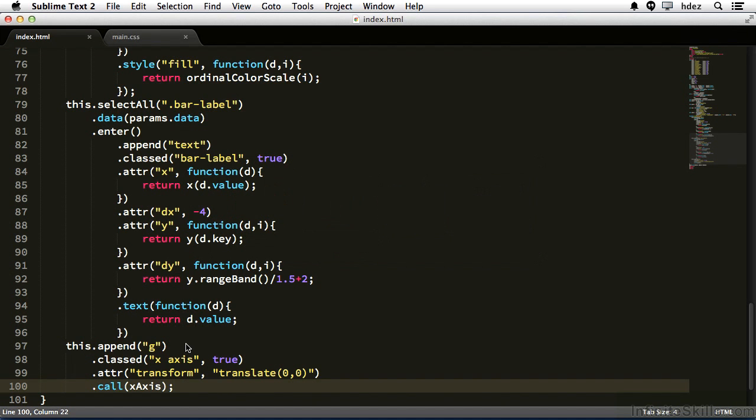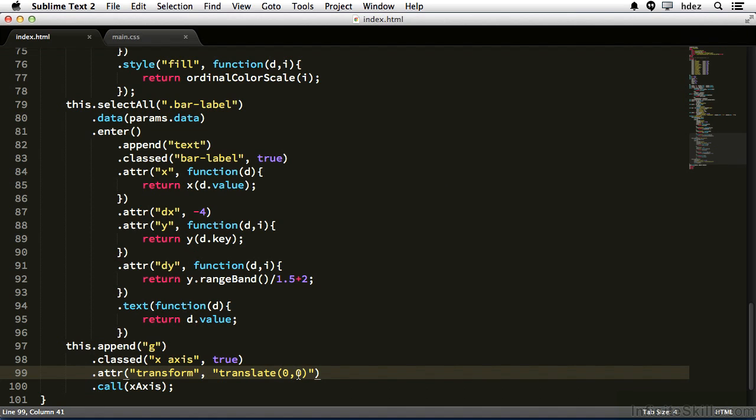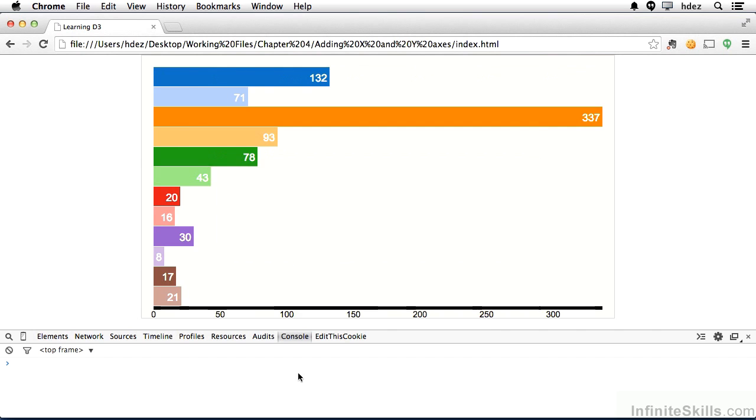We'll go back to the code, and within the transform attribute, we need to affect the translate value. We're going to get rid of the zeros and instead open and close strings in their place. Between them, we'll type some plus signs because we're going to do concatenation. So for the left value, 0, and for the top value, it'll be the height of the chart. Head back to the code and refresh, and now you can see it at the bottom of the chart. We'll adjust the margins for the chart after we're done creating the x and y axes.